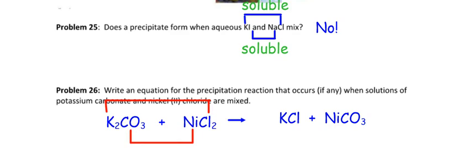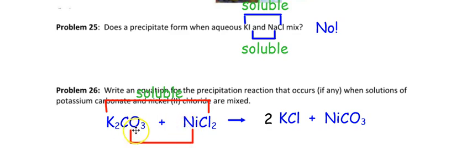So what's the next thing you should always do? Balance. Go ahead and balance it. Take a little minute and balance. All right, hopefully you put a 2 here, didn't you? All right, now go back and look at your brackets. What do I notice here? I have a K. And what did I tell you will always be true for K? That means it is soluble, right?